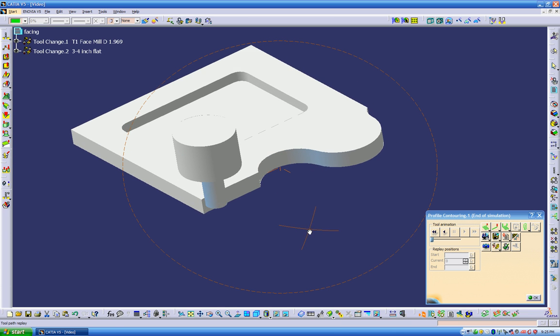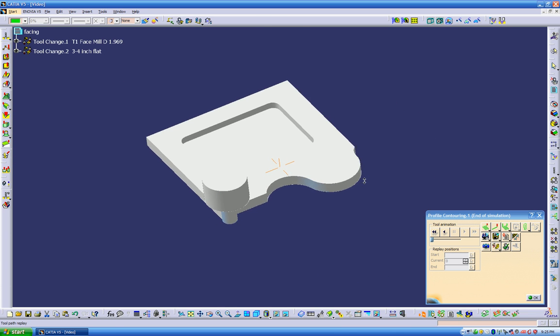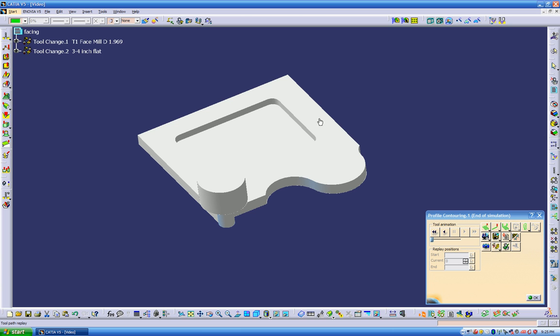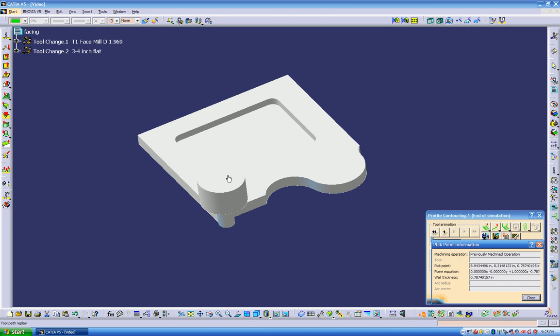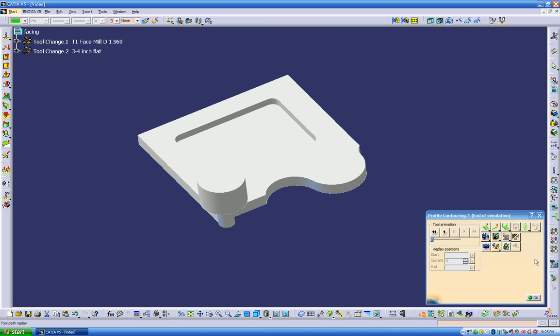So now we decided that we have some clamps in here. We have a clamp to hold the part down and we have another clamp to hold the part down over here. So now I'm able to machine this side and the back side. Then we're going to take the clamps from here, those two clamps, put them on this side of the part, and then we're going to be able to skim those two sides over there. So let's save this again.